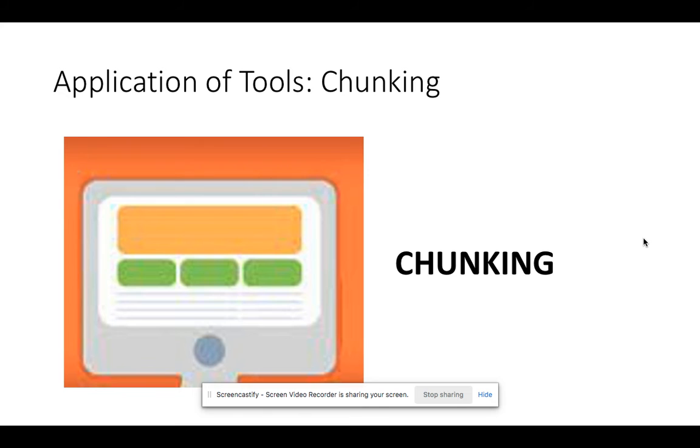Now, another tool is chunking. Instead of giving all of the material at one time, you can chunk your material into sections. That really helps not just students, but anyone in general, break apart the information so that it's manageable. We don't want to overwhelm a learner, because that can cause them to not get as much of the information inputted. If they're able to chunk the learning so that it's manageable, the material can hopefully go from the working memory into the short term and then into the long term memory.